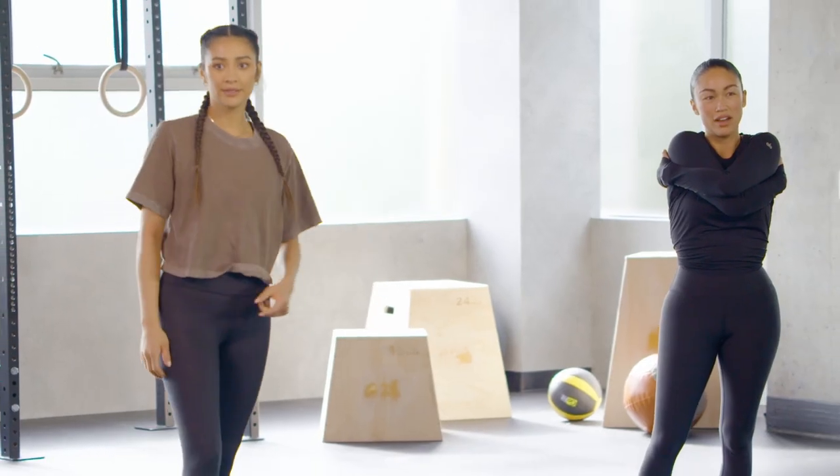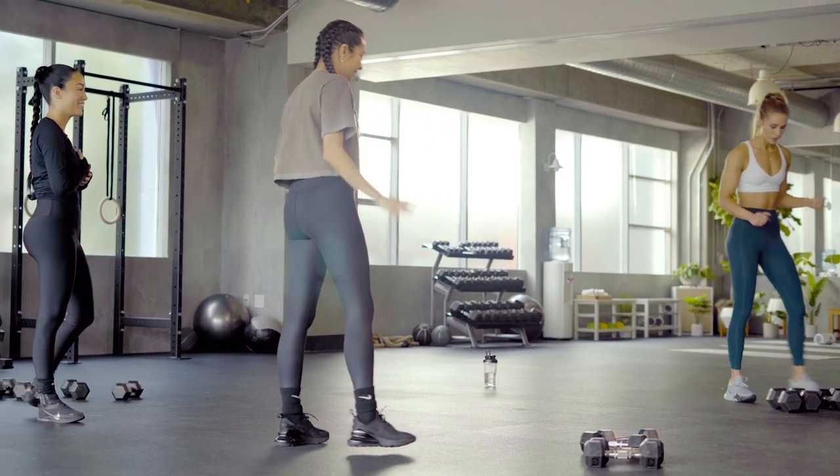You got it? All right, so I'm always going to give you at least 15 seconds to be able to rest. So even if you don't finish all the reps, I'm going to tell you when the time is, so you have 15 seconds to rest before the next round begins. Okay. All right, so let's start with the first exercise.